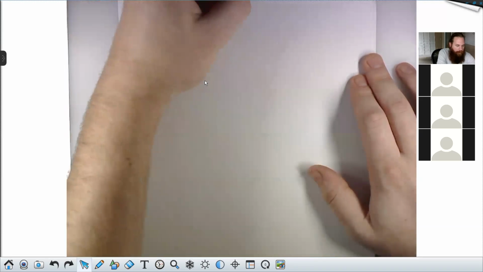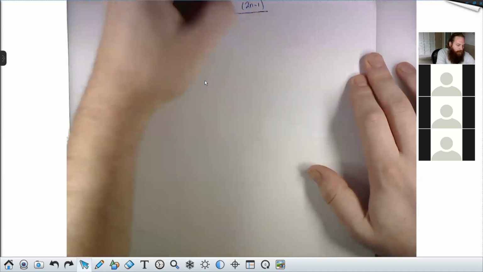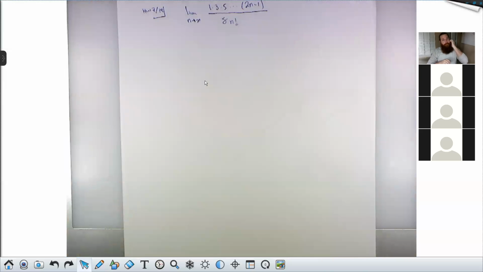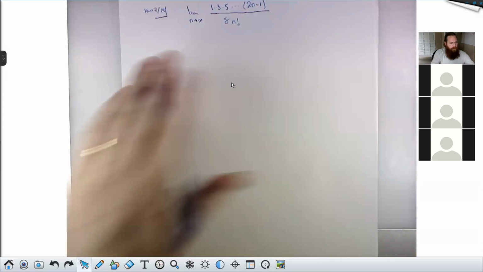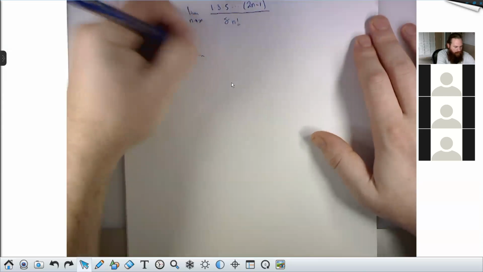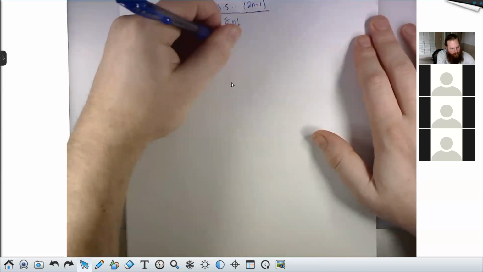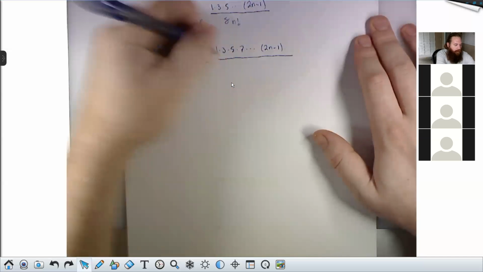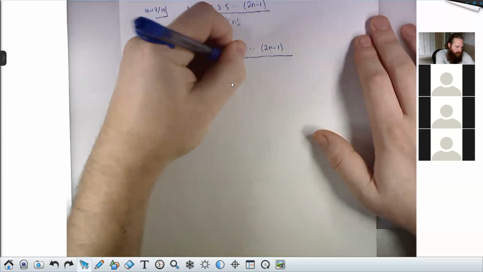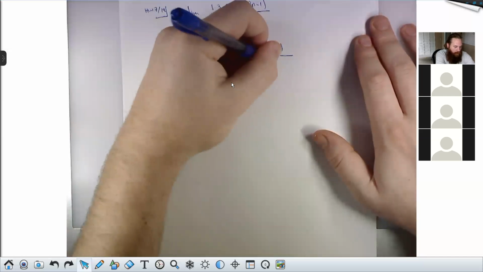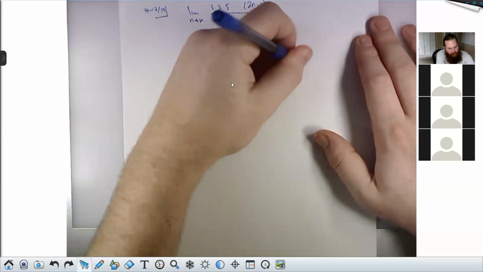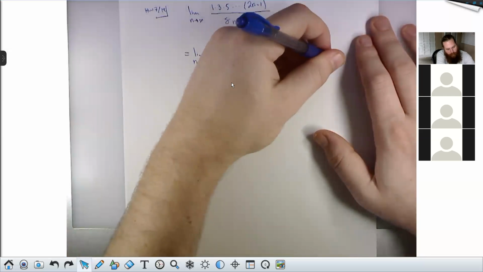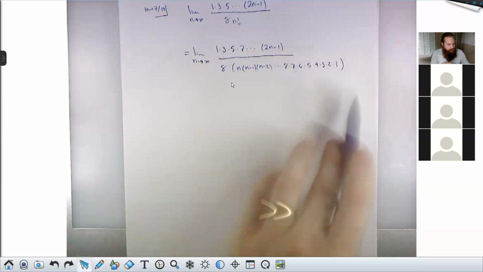So your numerator isn't a factorial, but it's this factorial-like thing. And then downstairs you have some constant times n factorial. There really is no obvious nice way to rewrite this, but we can try our best. So the numerator is what it is, 1 times 3 times 5 times 7. It's the product of all the odd numbers up to 2n minus 1. Downstairs here I have 8, I'm going to leave that alone, and then I've got n factorial, which is n times n minus 1 times n minus 2, all the way down to, let's say, 8 times 7 times 6 times 5 times 4 times 3 times 2 times 1. So I'm writing extra stuff in the n factorial to help us see what's going to happen here.